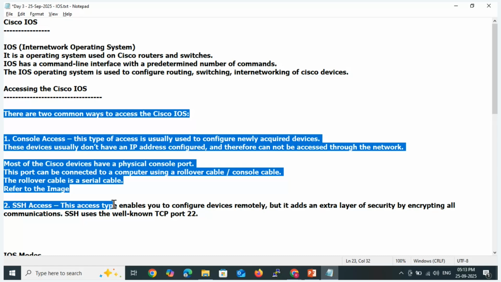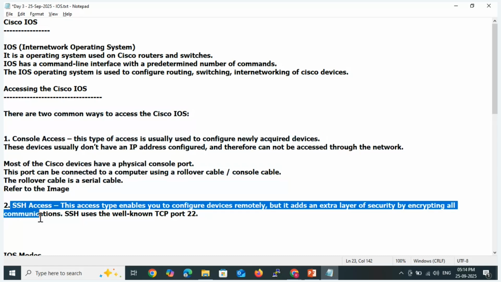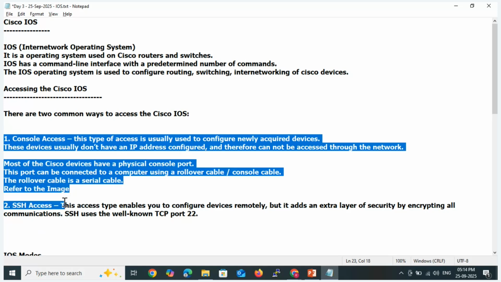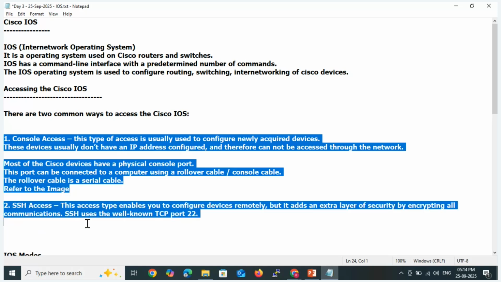That is by using a console cable without depending on the network. If the switch is already configured over the network, you can access that particular switch using SSH. So these are the ways you can access the operating system of that switch and start performing configurations. Clear? These are all important from the certification point of view. In how many ways can we connect to this IOS? You'll get questions on this in the certification. You should be able to select the right answers if you're aiming for certification.